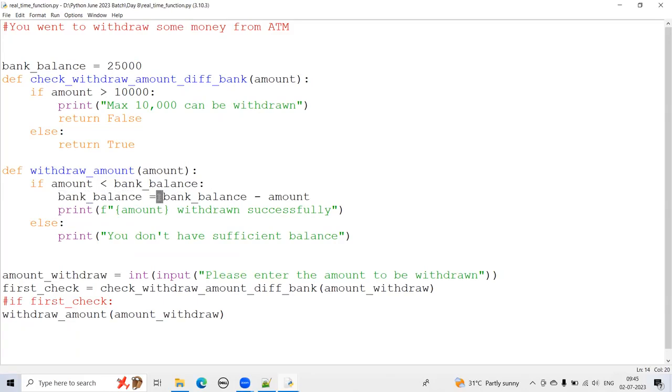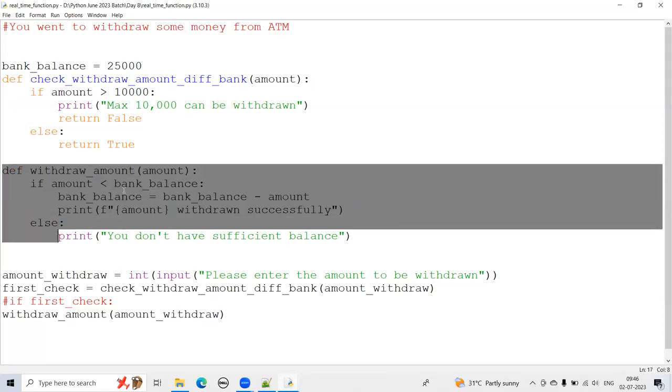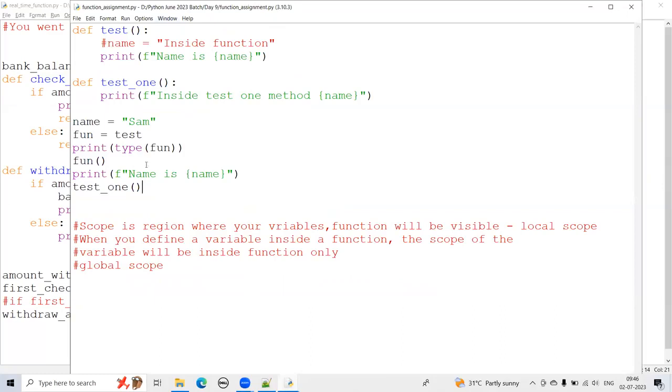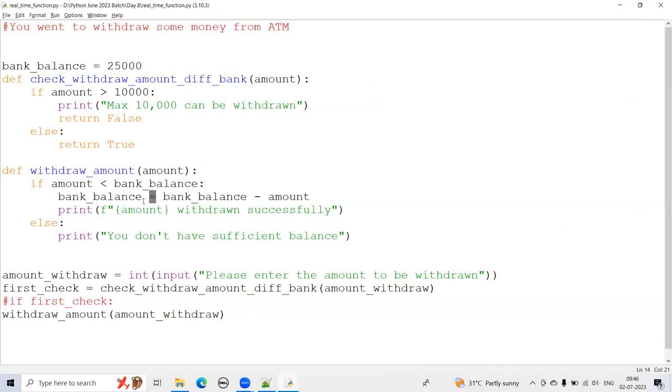So when you use this assignment operator inside a function, it will try to create a new local variable called bank balance. In this case, we didn't have any assignment operator and it was printing name clearly, no problem with this, because we are not using this assignment operator.